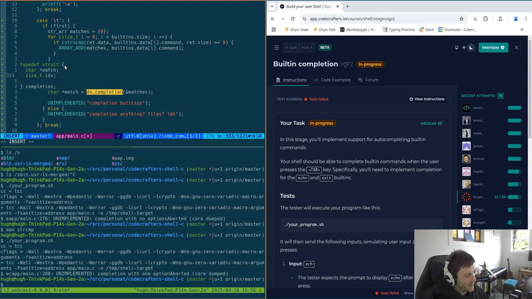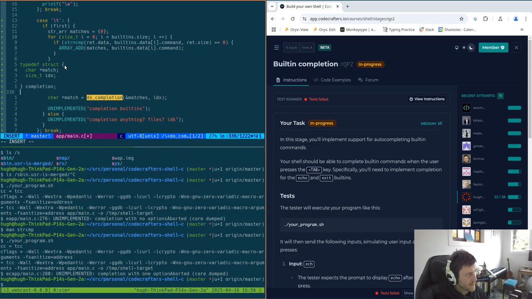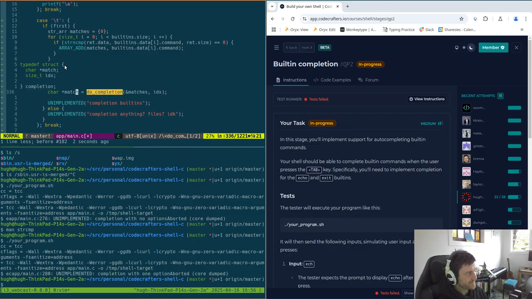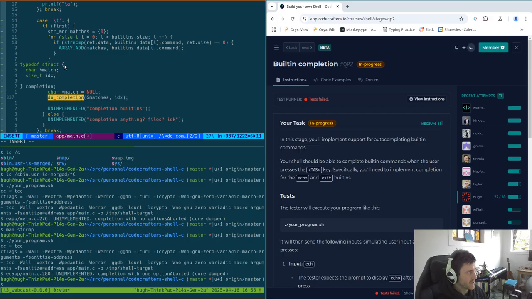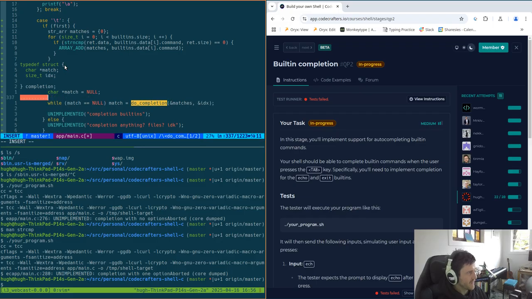So if that's the case, we would want to be passing in some sort of an index. This might look like this, and then match should be equal to that, and then maybe have that size_t idx, and we just need a pointer to it.